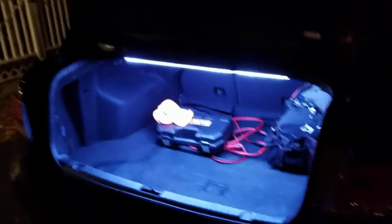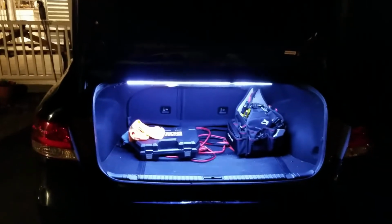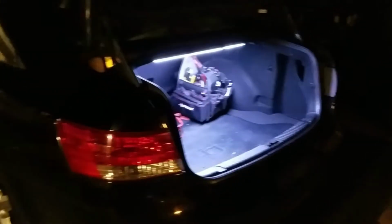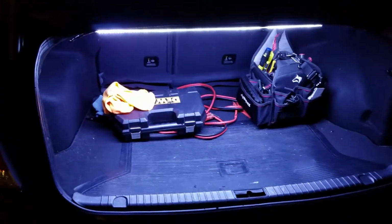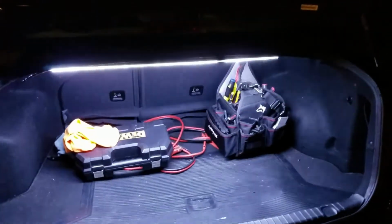Alright, so here's the final product here. So I finished installing the LED strips in my trunk for the most part. As you can see, the light output is very good. I can see everything that's in my trunk. Just for demonstration purposes, I have my DeWalt tools in there, my drill. You can see them just fine. And I'm going to show you the LED lights right now.